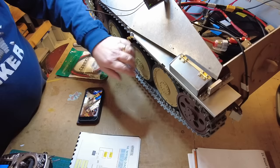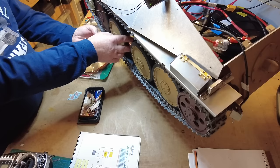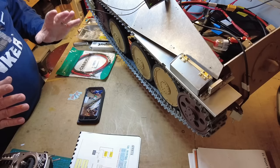I don't know if you can see this, but these wheels are binding. Because there's no weight on them, obviously when they're on the ground, there'll be a gap between them, so you won't get that rubbing noise. Same with this set here. But everything seems to be, so far, doing as it's supposed to do.